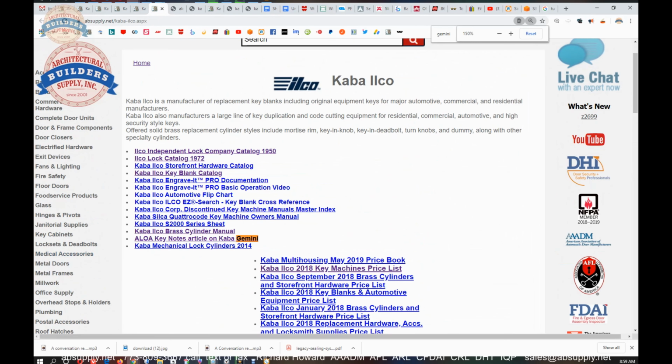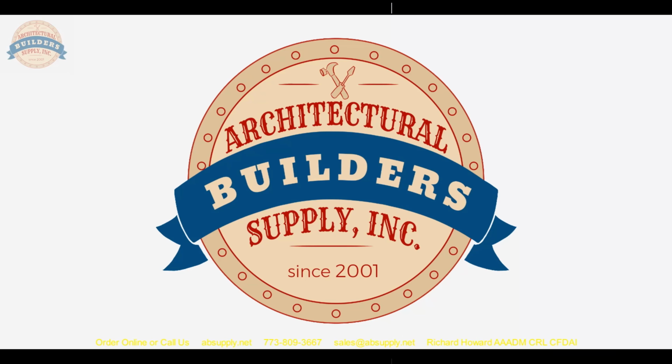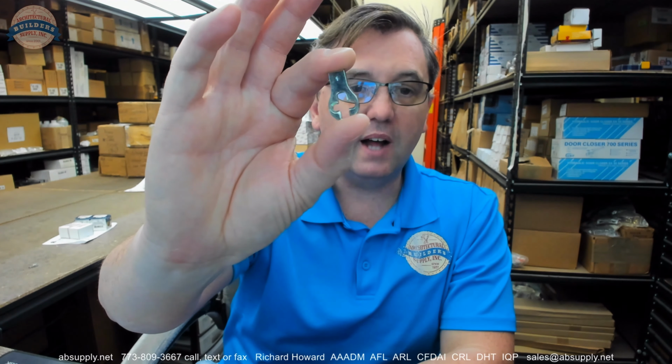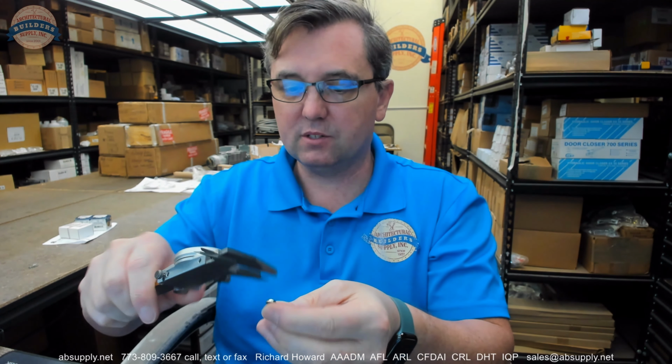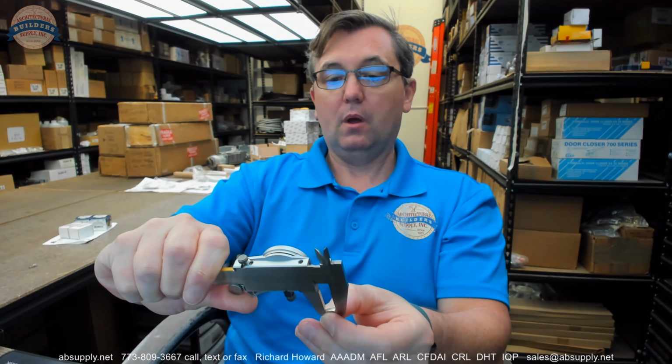So let's wrap up this video on camera. As you can see from that catalog, lots of different cams. This would be the typical, if you're doing a key switch or trim on an exit device or alarm bypass, yeah, probably going to be this. Perfect. The width of this cam, 0.349.